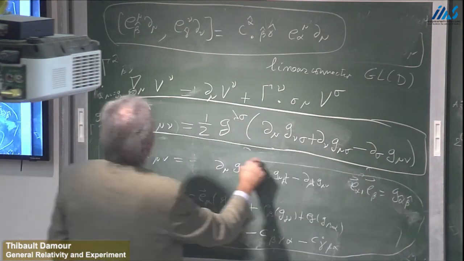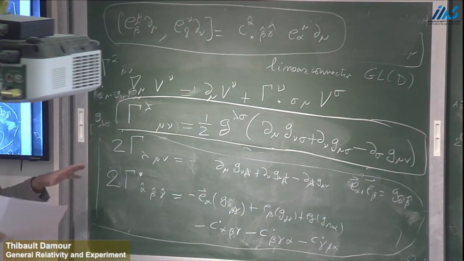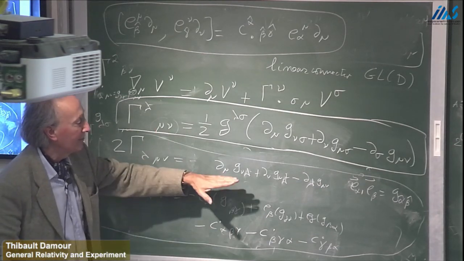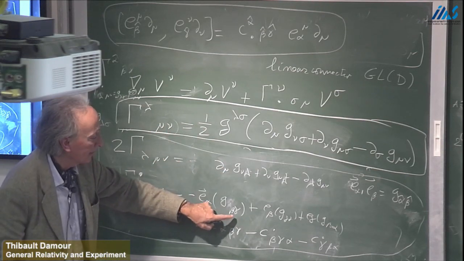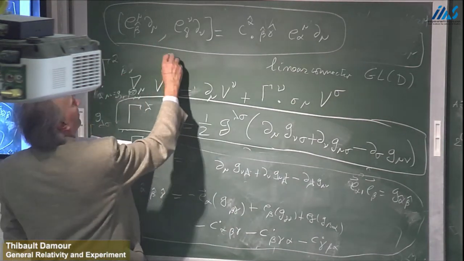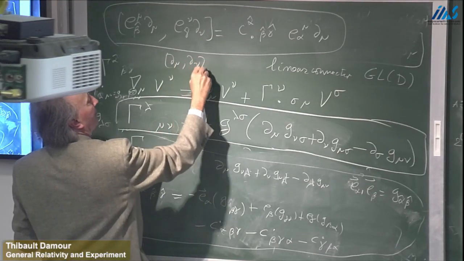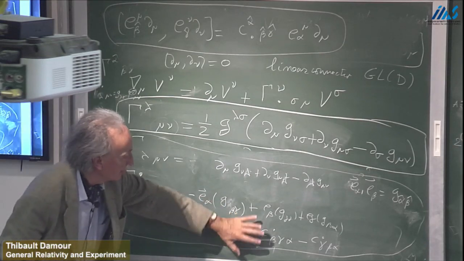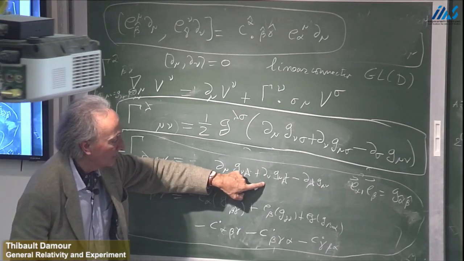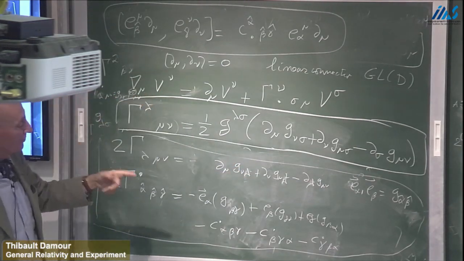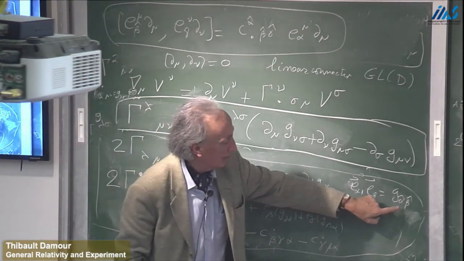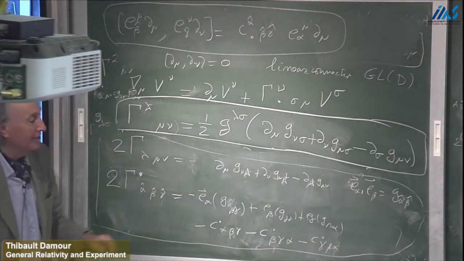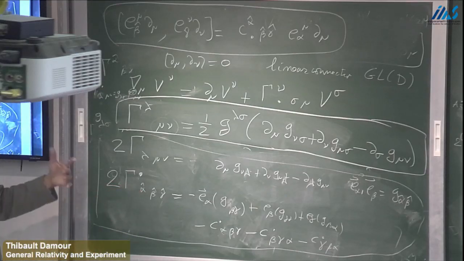This has nothing to do here with spinors. It is just saying the same linear connection acting on vectors, but possibly in a frame, is given by this formula. If you are in a natural frame, only the first term remains, because in a natural frame these operators are just d mu d nu, and these commutators are 0. So the structure constants C for a coordinate frame are 0, and this term is 0. Only the first term remains, which is this one. If I am in an orthonormal frame, the G alpha beta is constant, eta alpha beta, and therefore these derivatives are 0. So the first line is 0, only the second line remains, and this defines the connection in a frame.